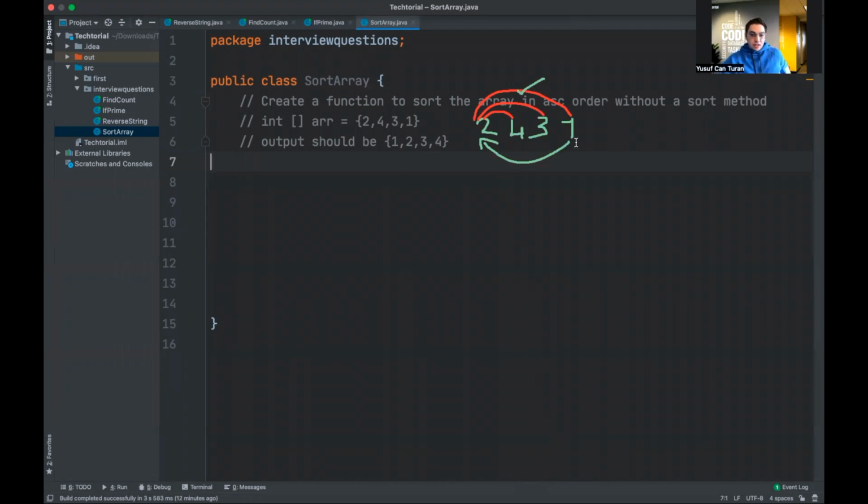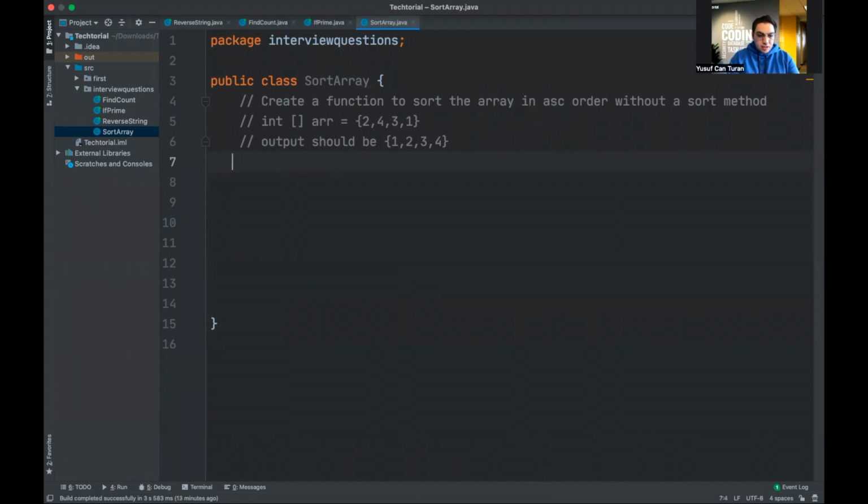And as you can see, 1 goes here, 2 goes at the end. And I do this circle till the end of the array, right? So then I start with the second element, I do it till the end. Then I start with the third element, and then I do it till the end. Okay, and let's start doing this one with the coding.